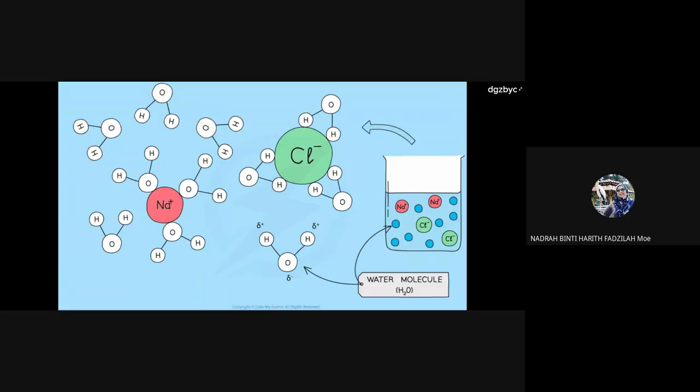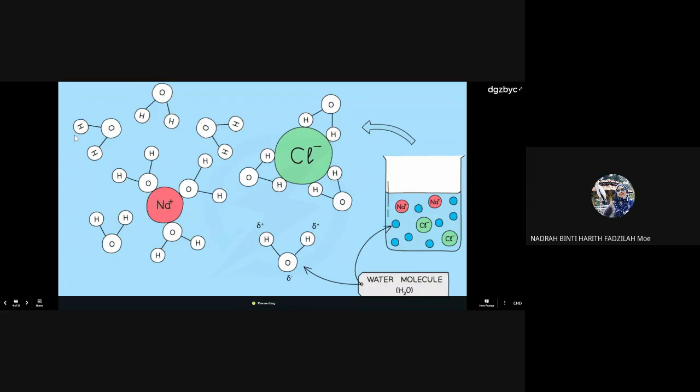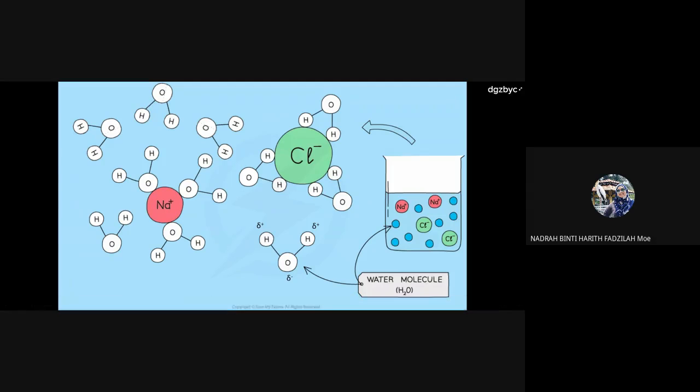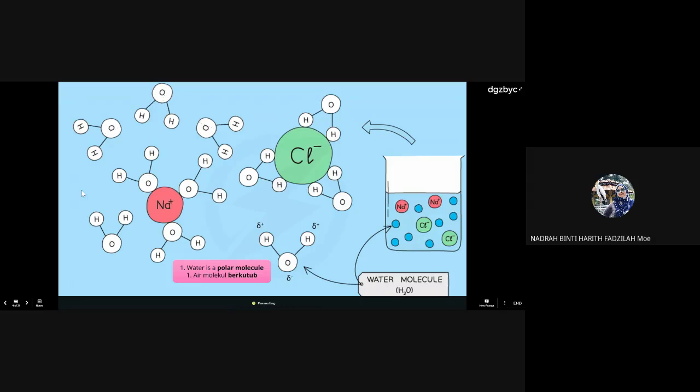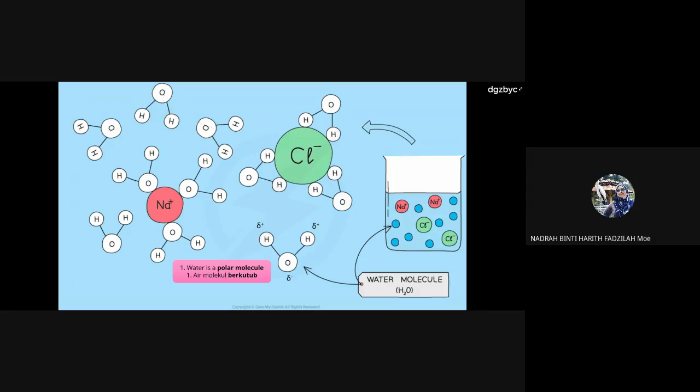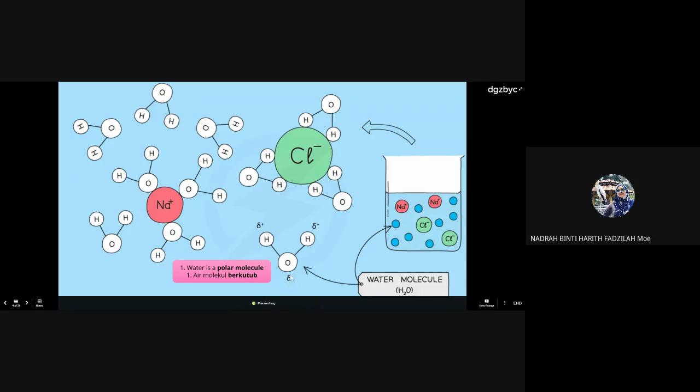Okay. So, bila kita bercakap mengenai air, kita tahu air ada H2O kan, dia punya elements dia. Elements dia ada hydrogen and also oxygen. And bila oxygen and hydrogen ni combine with each other, they are basically elements that make up a polar water molecule, iaitu atau dalam bahasa Melayu ni kita kata molekul air ni adalah satu molekul yang berkutub. Why? Because the oxygen end of the water molecule is slightly negative, where the hydrogen end is slightly positive.